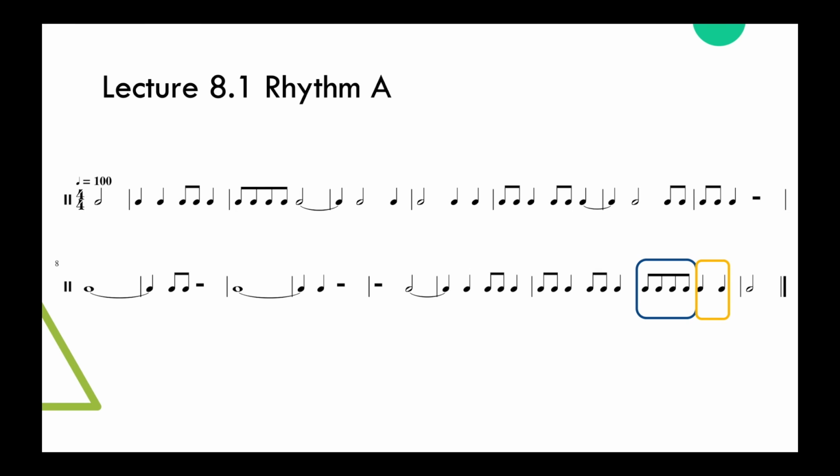4 eighth notes, 2 quarter notes, and then I have a half note, and that's half of a measure because the first part began with a pickup of half a measure. So those 2 measures together make one full measure. All right, let's try this one. Okay, there's a 100.